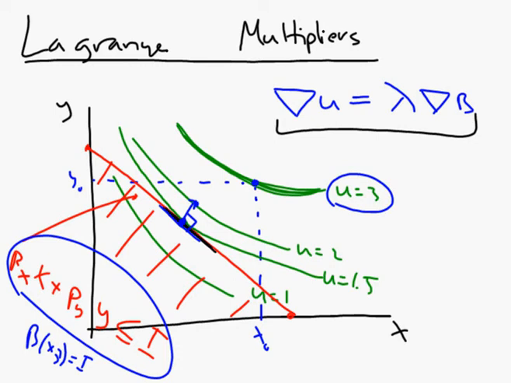And if they're parallel, then we're at a point where the tangent lines to the budget constraint and the utility curves are parallel. Now, Lagrange multipliers is more generalized than this. Clearly, I have a linear budget constraint here. You can see I've drawn a linear budget constraint. It doesn't have to be a linear budget constraint. It could be something curved, and you can have different utility curves and so forth.